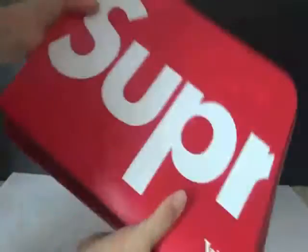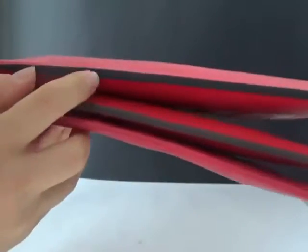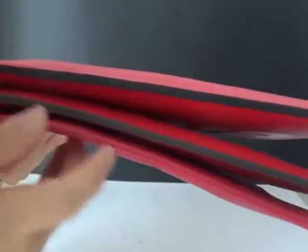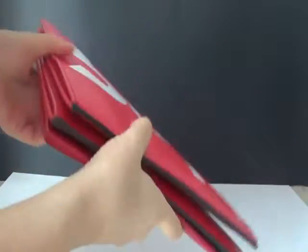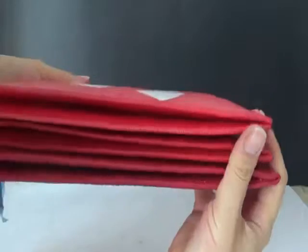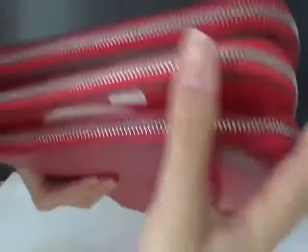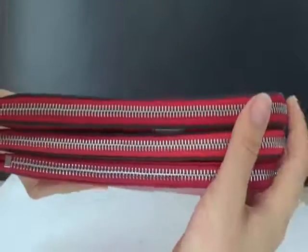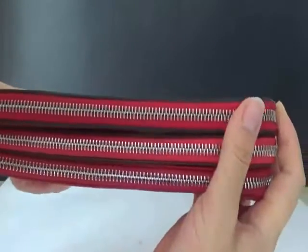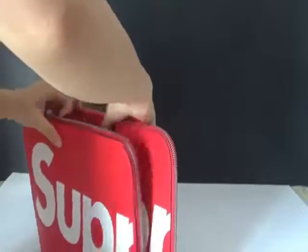Okay, and this is the first, second, and third. You can also compare them. Okay, and from this side you can also check the first, the second, and the third. So for now, in my opinion, I think the first one is the best one.